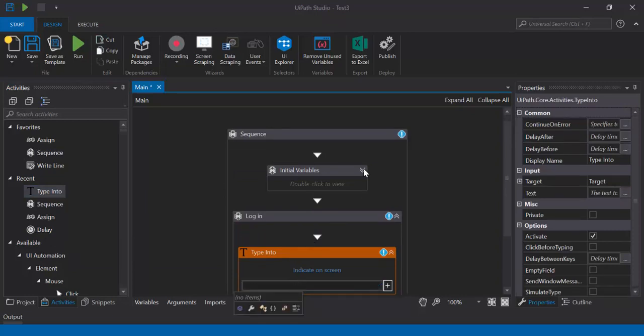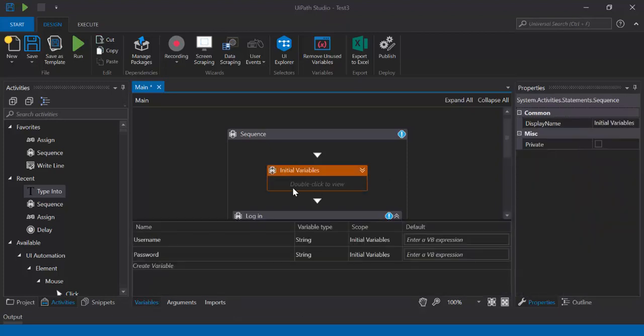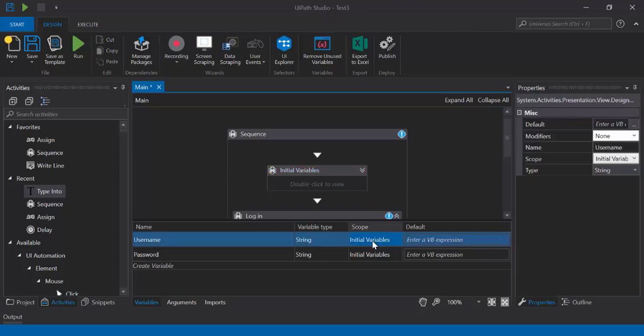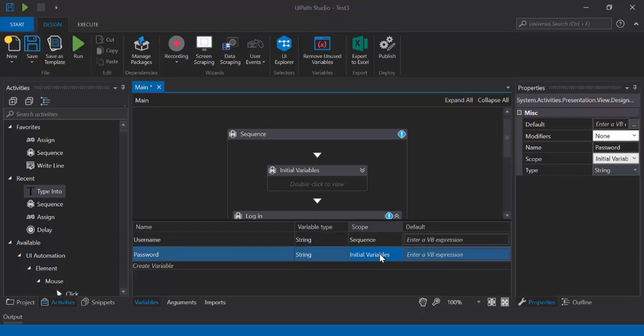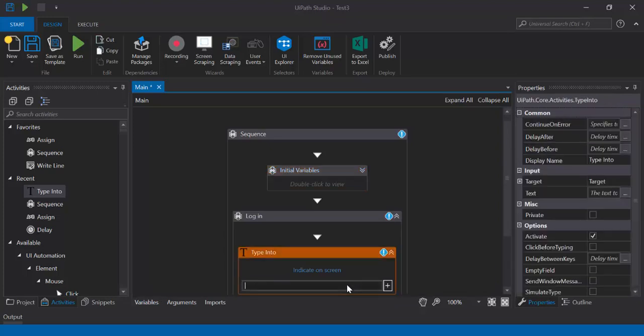If you can see, the username is inside these initial variables, because I created initial variables, username and password, inside this scope. So if I go here and change the scope to the sequence, we can see those variables from here. In this case it is username.